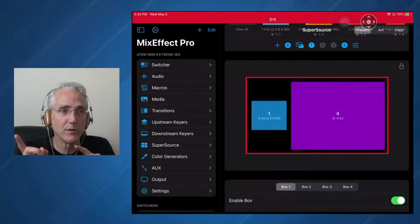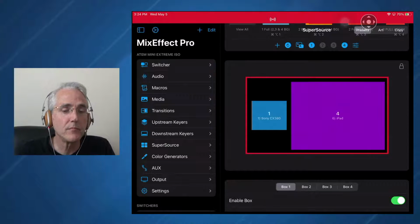Now you do have to be a little careful with that, because when you switch to other presets, it's going to remember that setting. So if you swap, remember to swap back before you start doing some other swapping around or jumping into other presets.